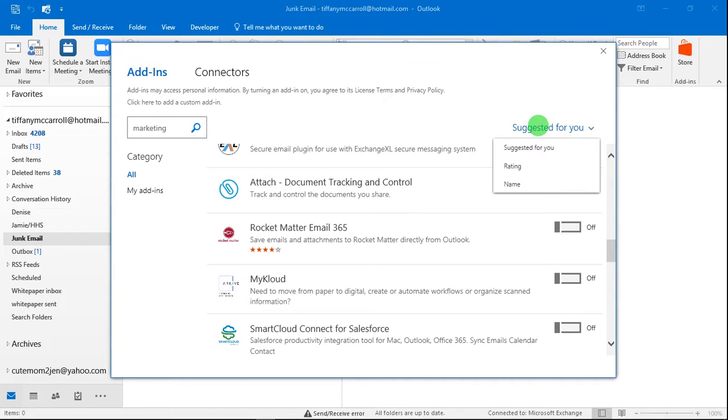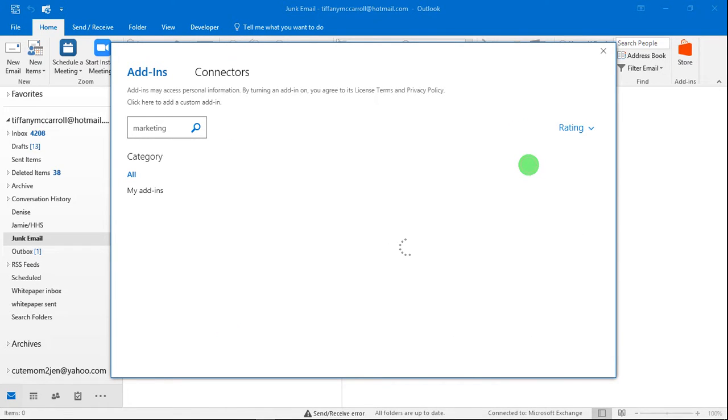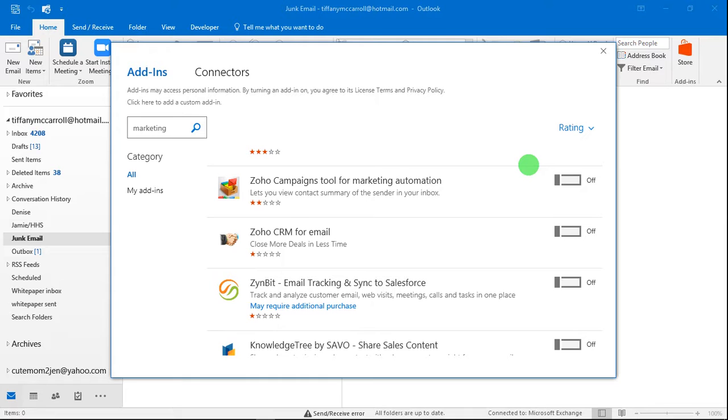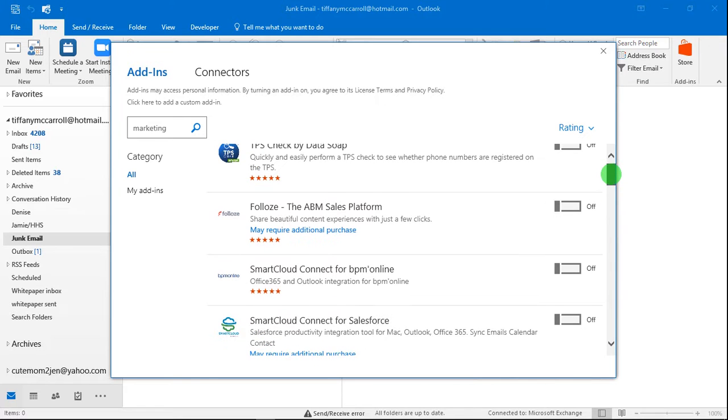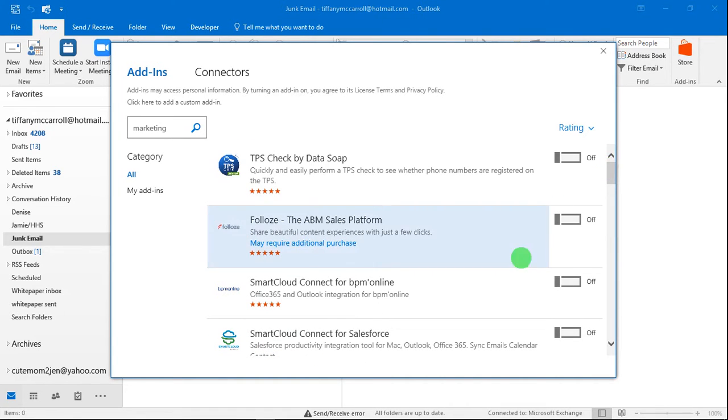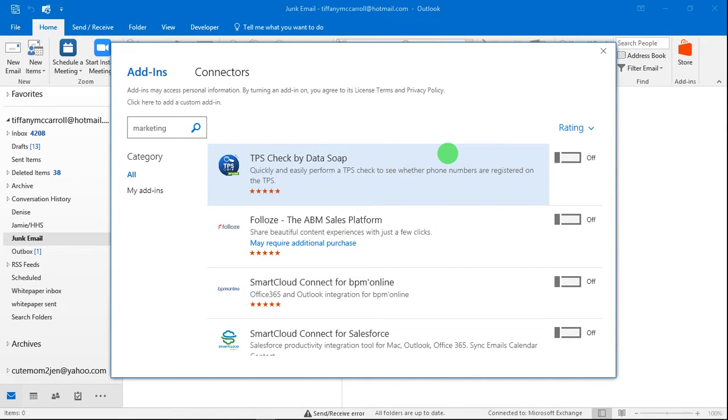Usually I search by rating because I want the highest rated ones. Some have charges, some don't. Like I said, I haven't had much experience, but there's so much available, and that was really the point of all this, was just to let you know we have this great tool and everything included in the Microsoft Suite for free at our disposal, and I hope that everybody is more excited to use it.